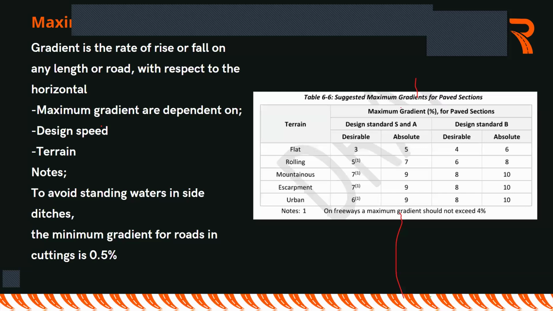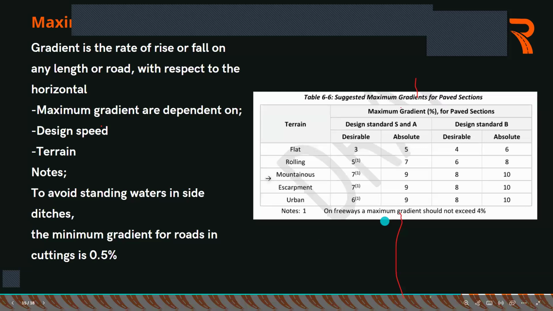And then again, remember, when you're designing for the vertical alignment, and especially on this section for gradient, you always have a consideration of the largest vehicles, the characteristics of the vehicles that are using your section. So if you find yourself with a lot of heavy-goods vehicles, articulated trucks, then it means you don't have an option other than using as minimum a gradient as possible for the section.